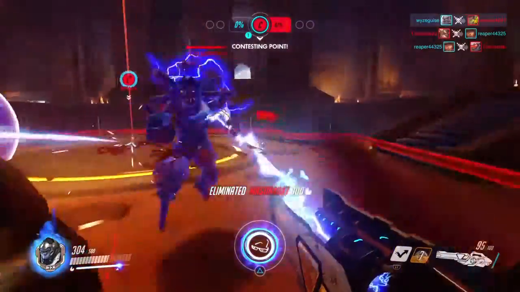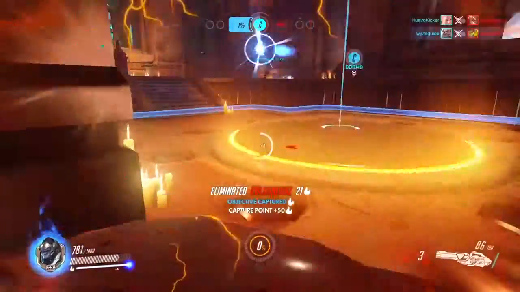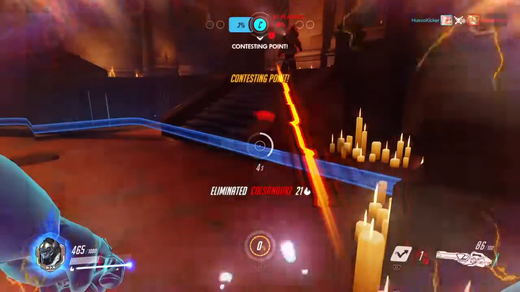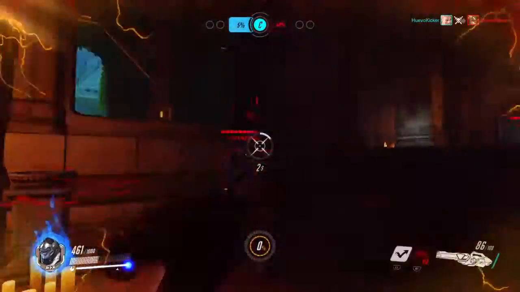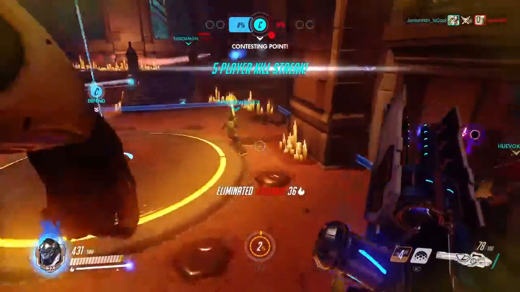Also, I like Winston on all of these maps, all the Nepal maps, because he has the ability to knock people off edges. I think on all three of the maps. So I'm trying to remember what the third one is. Can't remember all of them.